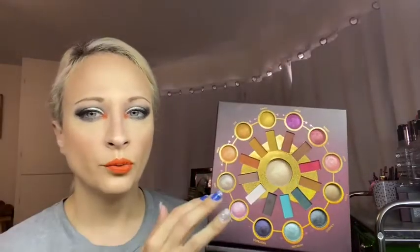I haven't used them enough. I've heard that the formula in the Love Signs isn't as good as the original. I got this on Poshmark. The lady had only used it once or twice. Now the colors that drew me into this one are the blue and the pink. You've got a bunch of mustard shades and a blue and a pink basically, and a couple of earthy blending colors. So I will probably keep this one because I foresee myself getting more use out of the original than this one as far as color story is concerned.